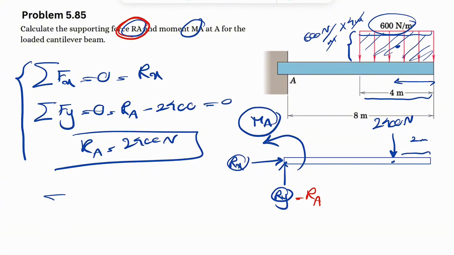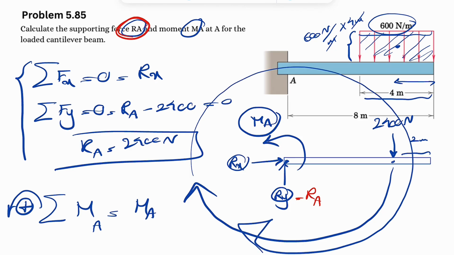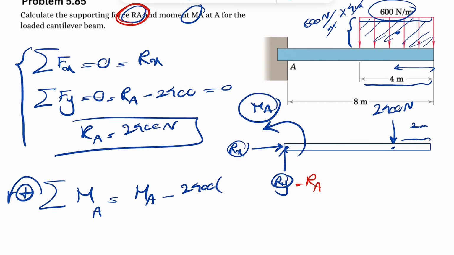which we're going to use our last equation, sum of all moments about, let's do point A in here, and we have the sign convention of counterclockwise positive. So obviously we have the moment of MA first of all at this point, which is counterclockwise. We assume it's counterclockwise, so we'll see if it's correct or no. So positive, and also we have the moment of the 2400, which we can see the direction is clockwise. So that's going to be a negative moment 2400, and the distance would be the distance from A to this point, or basically this distance.